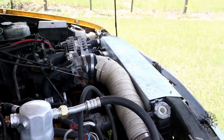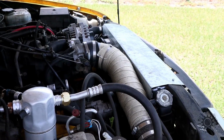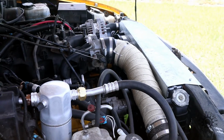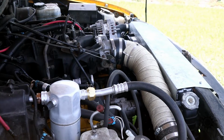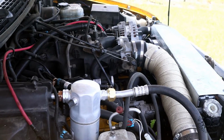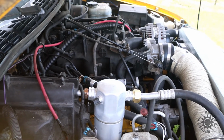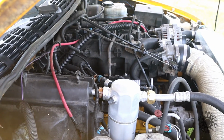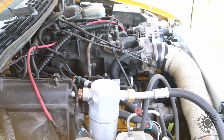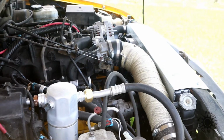All righty. The other modification I did was a home port and polish. I did a mild port, which is a gasket match of the intake on the heads, where I took a Dremel tool and ground out the openings for the head. The heads are aluminum, so it's a little bit easier to do than the steel ones, and that does require a special tool to hone them out. I did not polish the intake, because you don't want to polish the intake. You want that kind of vortex in there to help atomize fuel better. I did port and polish the exhaust.